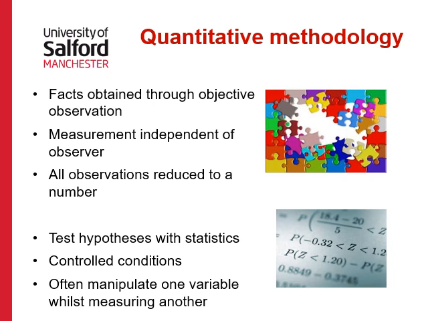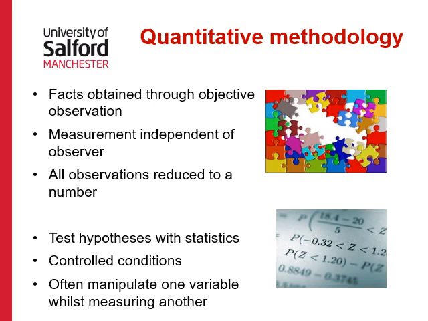We need to reduce all of our measurements to a number or a set of numbers. And we'll talk more about that in later slides, in later sessions. We refer to that as operationalization. So that's the idea that you can take a concept and somehow quantify it. And we need to do that quantification so that we can test our hypothesis using mathematical methods referred to as statistics.